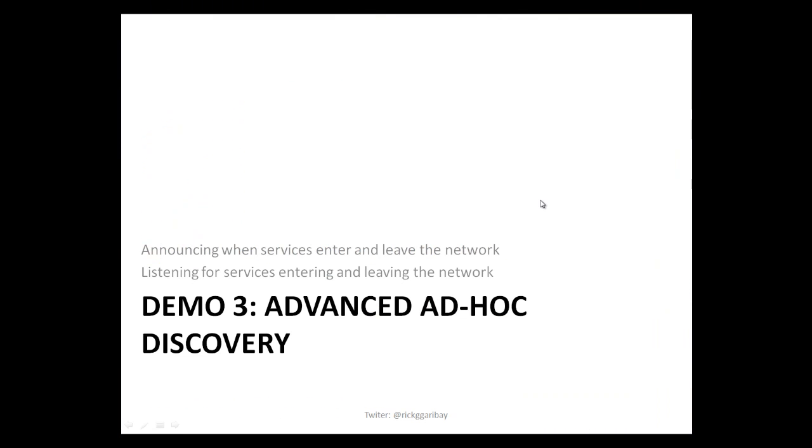All right, in this demo, we build on top of the previous demo around ad hoc discovery, and we looked at how to announce when services enter and leave the network. In other words, when a service joins the network, sending a message letting the world know that it's available, and then when it leaves the network, actually having the courtesy to let everybody know that it is no longer available to serve service requests. So let's take a look at advanced ad hoc discovery.